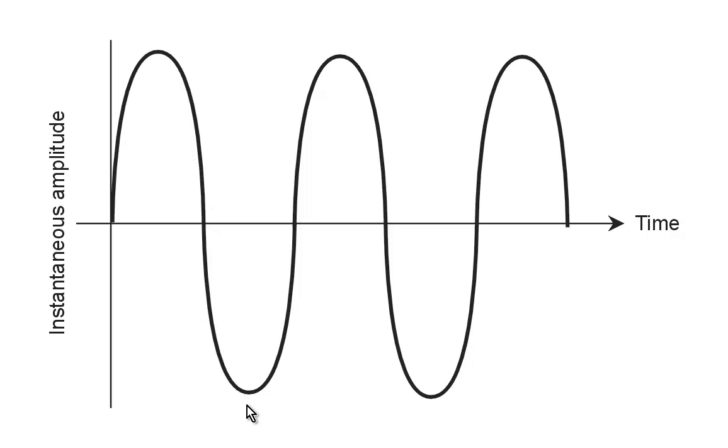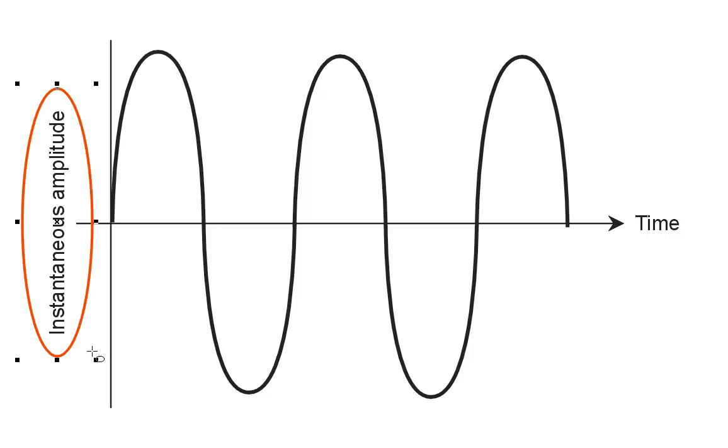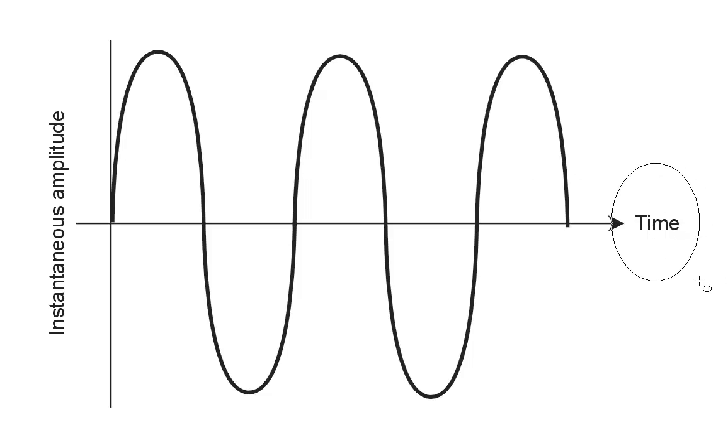This is a rendition of a sine wave, or at least the best I could reasonably do to graph an audio sine wave as a graph of instantaneous amplitude, positive going up that way and negative going down that way, as a function of time. So time goes from past to future like that, and we might have, say, 500 hertz. That means that one cycle would take 1/500th of a second.